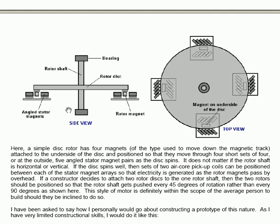This is a top view of the arrangement. On the underside of the disc you see there are 4 separate rotor magnets, and then attached to the immovable stator locations you have 4 sets of pairs of 5 angled magnets. So there are 10 magnets on the stator at each of 4 locations, which is 40 magnets, and then you've got the 4 composite magnets on the underside of the rotor disc.